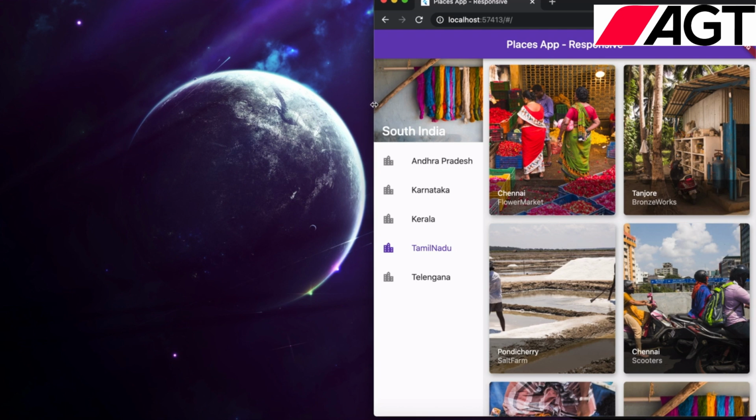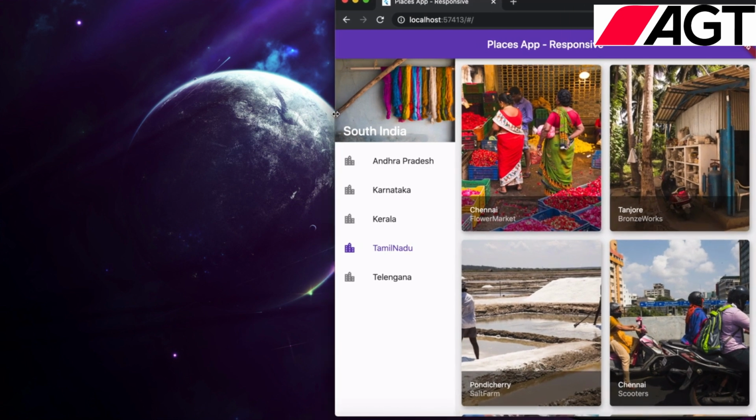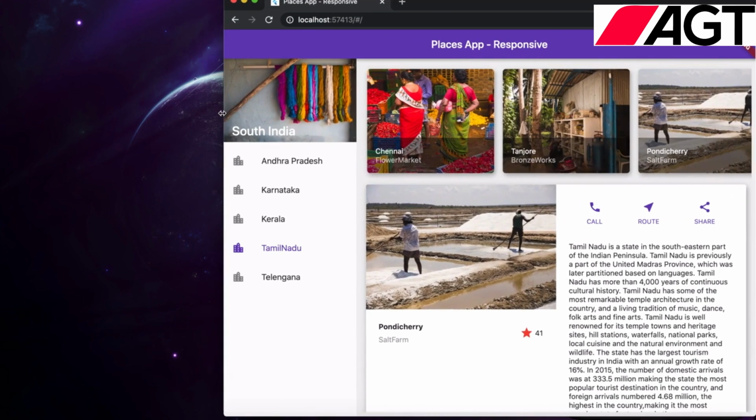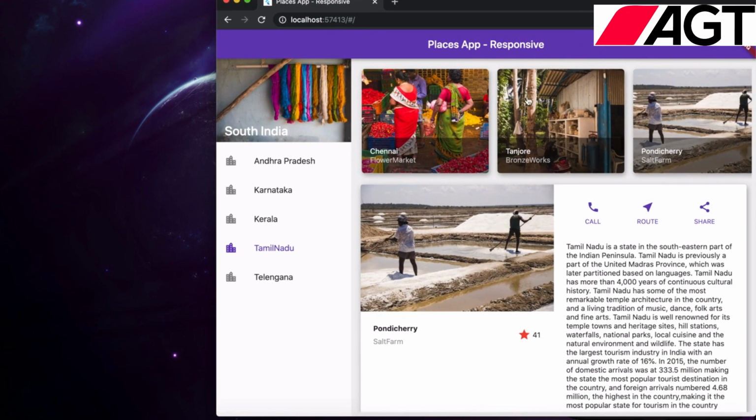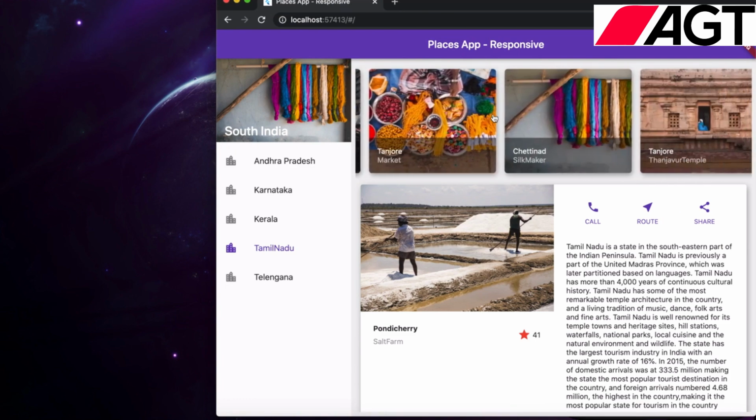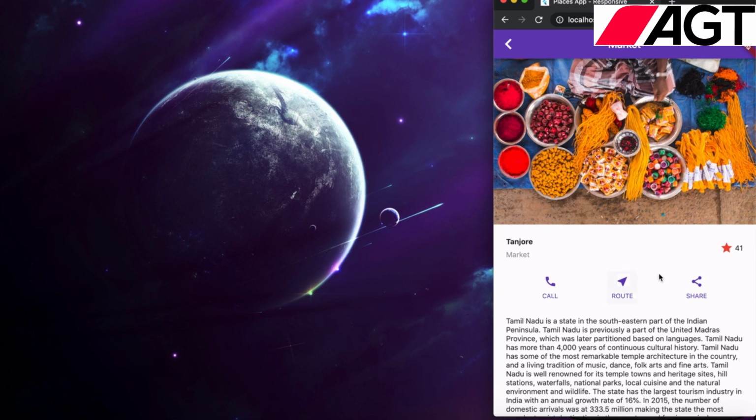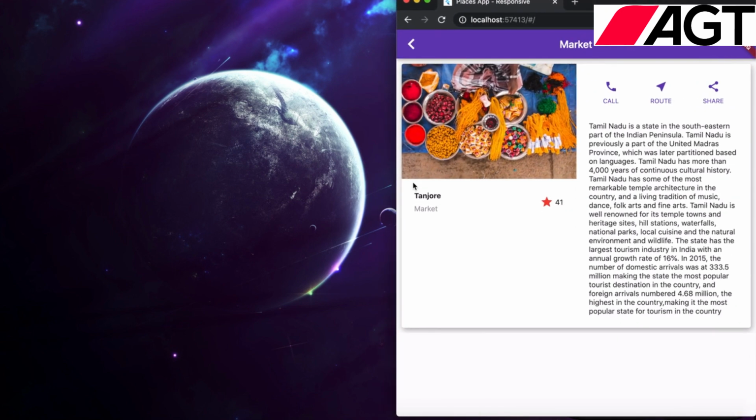And then another pattern we applied is transformation of our vertical gallery into a horizontal gallery. So that is the transformation pattern that we have discussed in responsive design theory. So as the screen size changes to a large layout, our vertically scrolling grid has been transformed into a horizontally scrolling grid. And we have applied the reflow pattern on the place details widget by moving half of the details into another pane as the screen size increases.